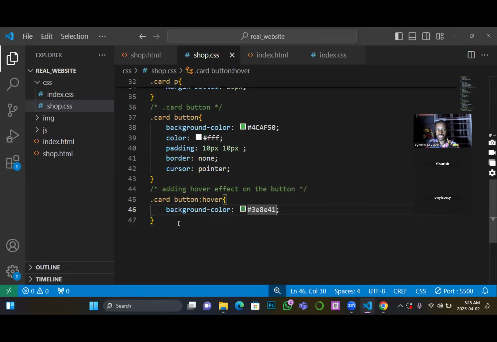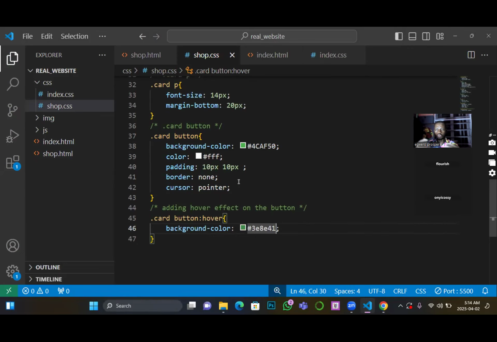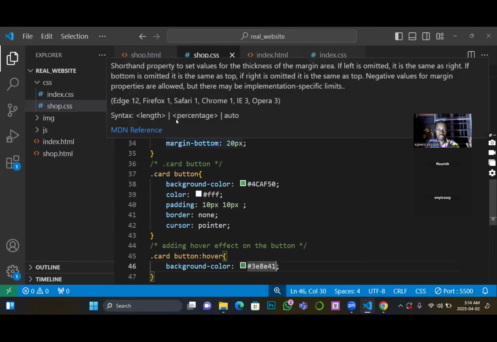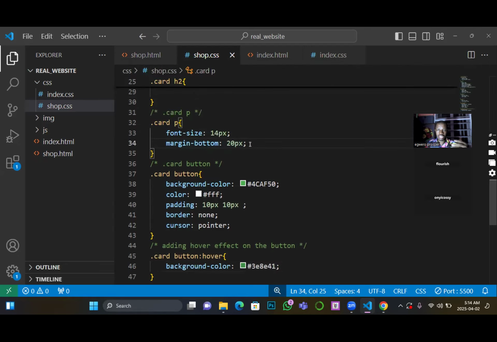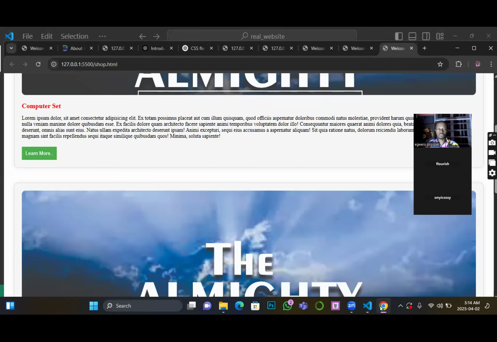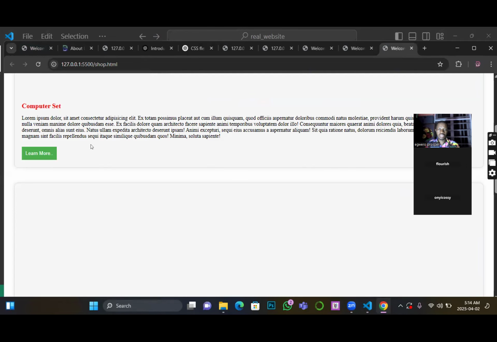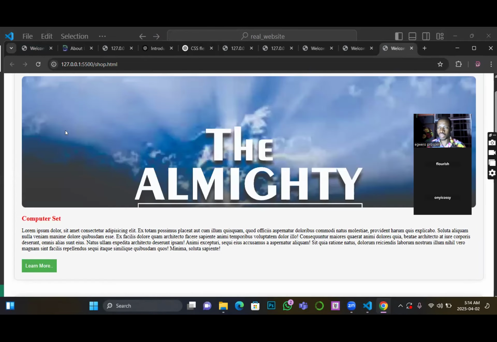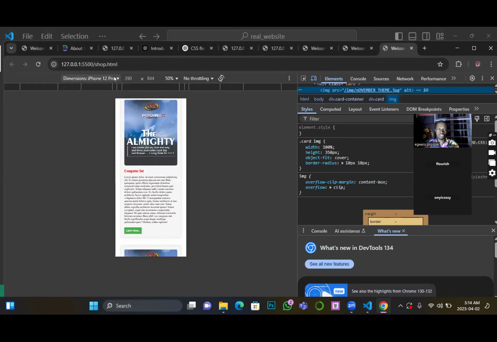Okay. So the next one, so at the moment, this is the standard. Like I said, you can style those contents to look even more beautiful than what I have done. If you want, the selector, you can go there. Like this one now, you can go there and add color, italic, and the rest of them. But this is the standard based on what I am looking at. Now, after this is to define the responsiveness of this card. We should not assume that on every device, everything is going to display properly.